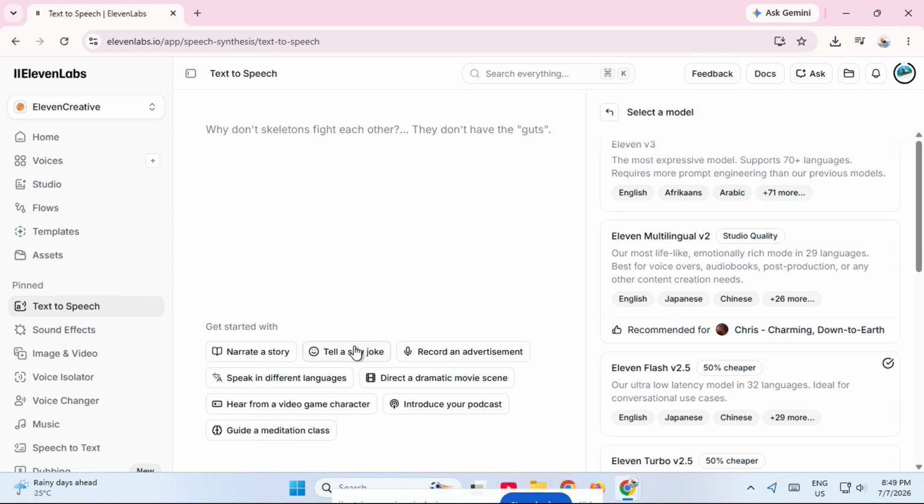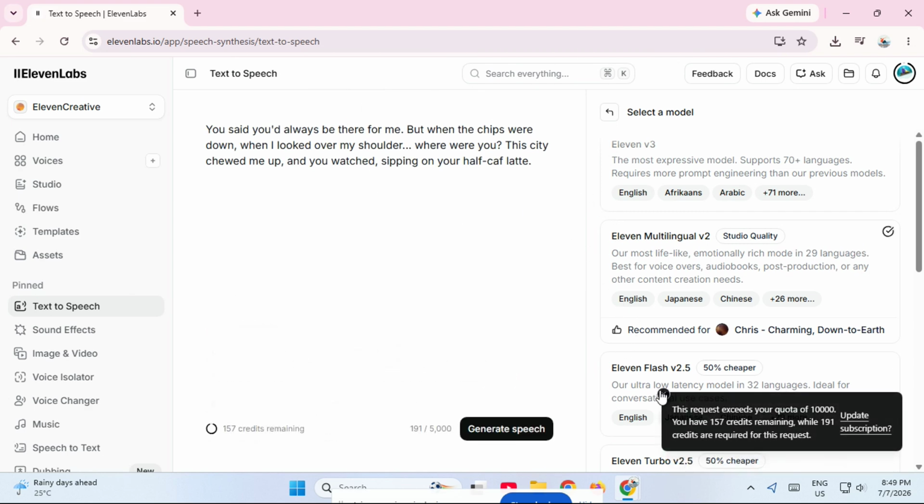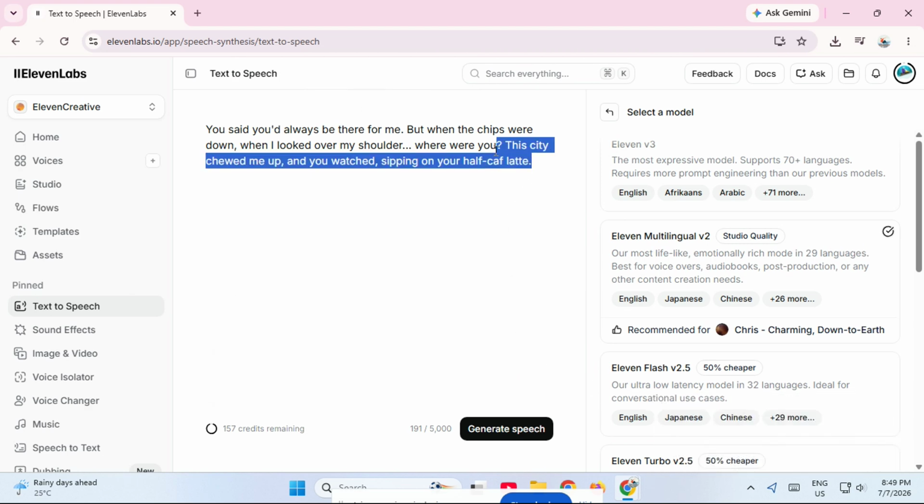If it's too long, split the content into smaller chunks. A simple way to do that is to divide your script into sections, send each section separately, and then combine the audio afterward if needed. This is usually the fastest fix when your text is too long. Also, make sure you're using the right model for the size of your input. If you need to generate longer audio, choose a model with a higher character limit, like Flash v2.5 or Turbo v2.5, if that's available in your account. That alone may solve the issue without changing your text.